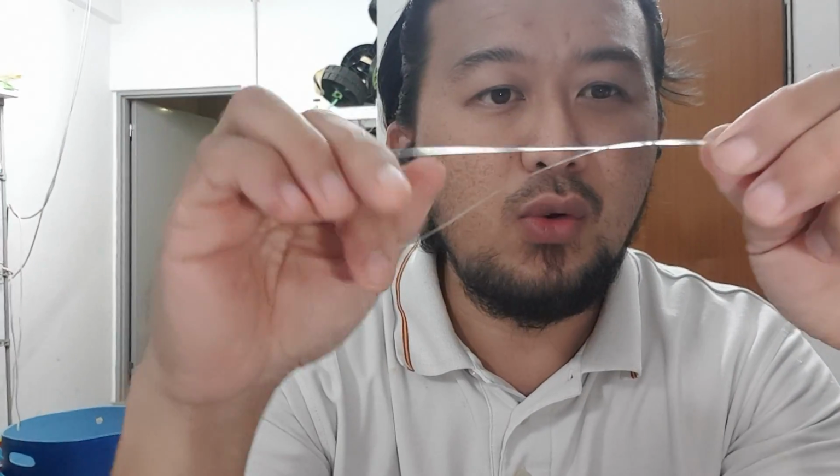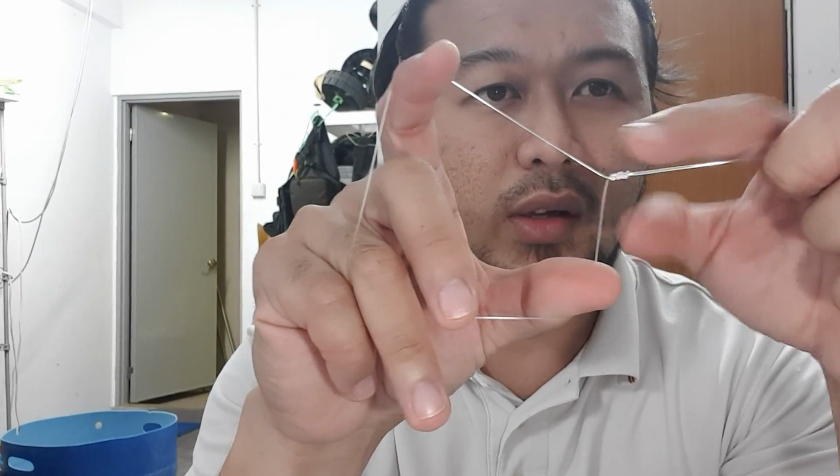So the loop end here is where the hook is supposed to be. In order for it to be a hook line, you need to cut one end. So just cut here. Let me show you. Cut one end closer to the line, and you have a line for the hook already.